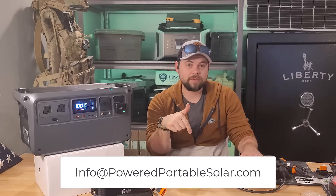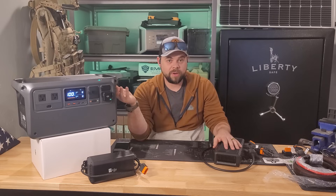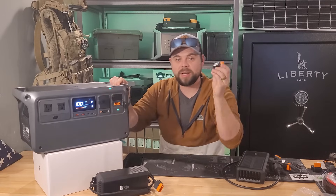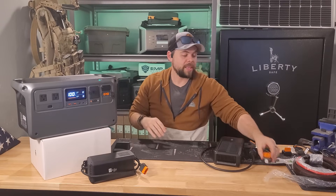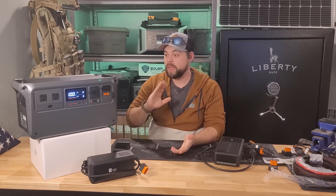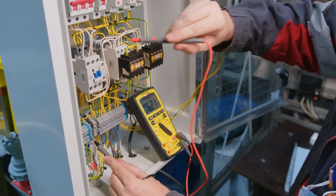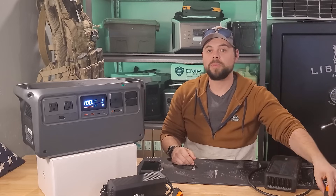You can ask questions by commenting below or emailing me at info@poweredportablesolar.com. Some people have asked for a system with no Bluetooth and no Wi-Fi, and the Power 1000 can do that — as soon as I pull the dongle out there is zero connectivity, no Bluetooth or Wi-Fi module within the unit itself. So if I'm camping or at home and don't want security problems, I just unplug the dongle. No one has potential access to the unit, and there's no EMF from the dongle. It's an optional stealth mode — I think that's really cool.